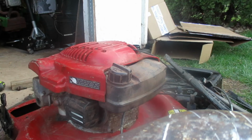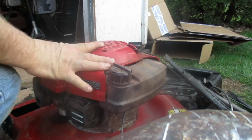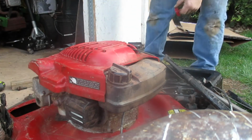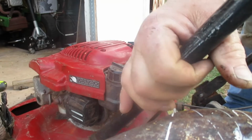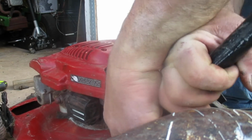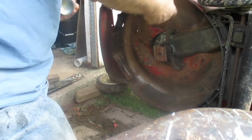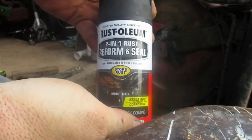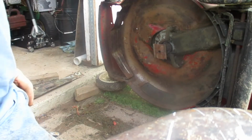Dipstick back in for the time being. Get my little tank out of the way. Just gotta pull it together like that and drop it in like that. You know what? I've got a good thing for rust reformer right here. I'm gonna put some of this Rust-Oleum rust reformer on there and seal. 2-in-1 rust seal. That should help preserve the undercarriage a little bit.